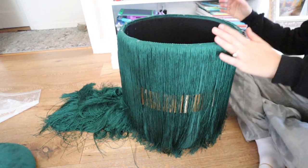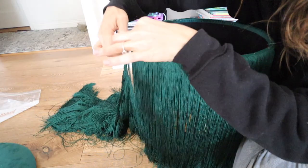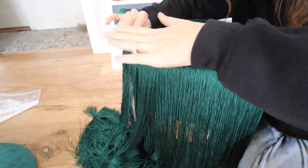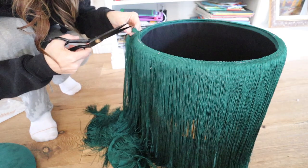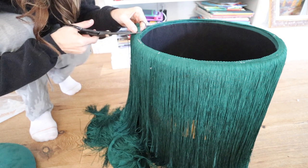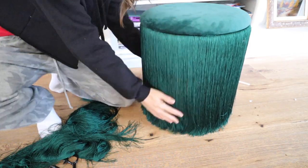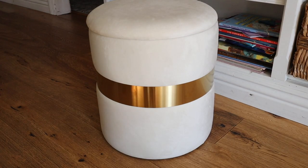I did one row and it didn't feel luxe enough to me. So I decided to do two layers, and I would a thousand percent recommend doing a minimum of two layers. You're just going to follow the same exact process, working in six to eight inch sections, working slowly around the curve, and making sure that the binding is hidden at the top. Then when you get to the end, right where you started, you're just going to cut a straight line and make sure that it's holding nice and flat, and basically you're done. I love the way the all-one-color looks - it's really luxe.